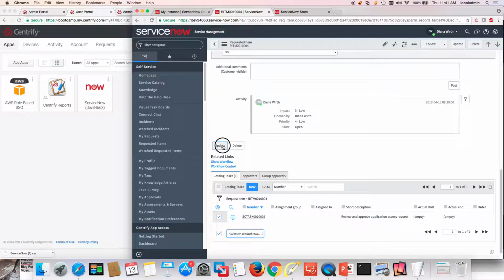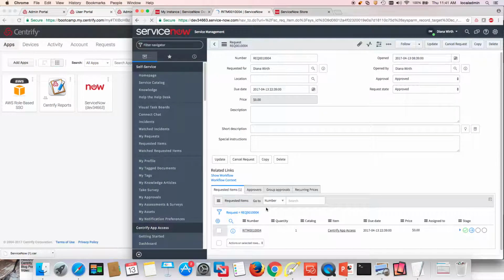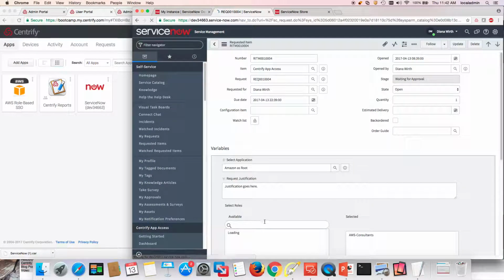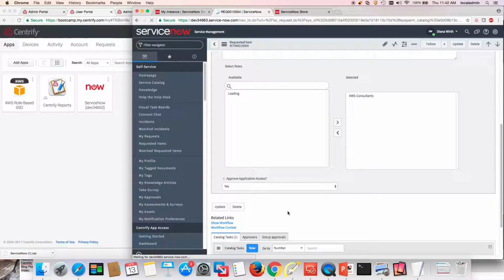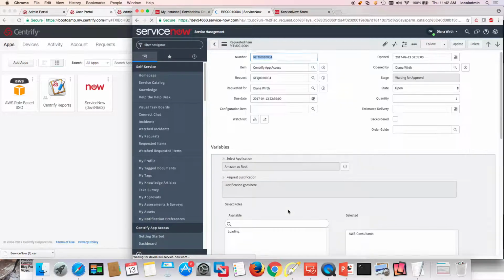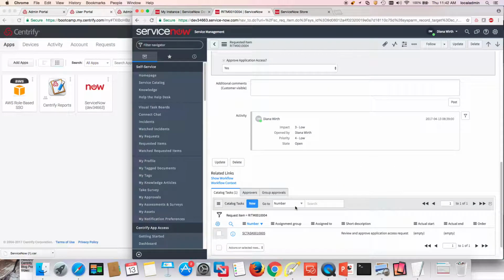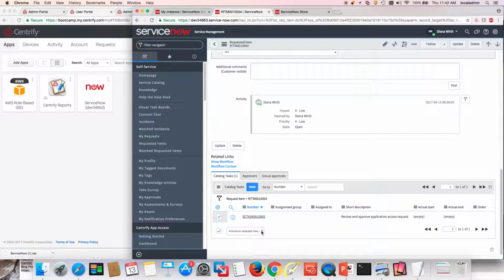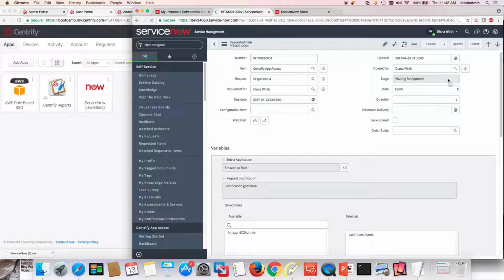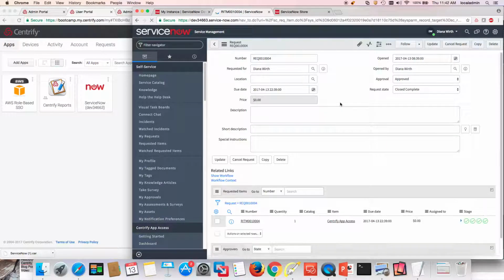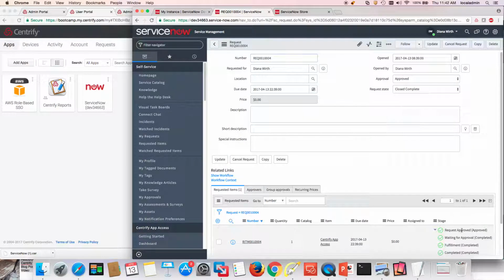I'm going to stay here. Let me just go ahead and update this. So I may have to go back in here. So I want to make sure that the associated task, because it's different gates, right? So you have the original request, then there's a task associated with it, right? We want to make sure that it's all closed. So I want to make sure that here this is closed, right? So the fulfillment is closed as well. So it's closed complete, and I'm going to go ahead and update that, right? Once this happens, right, notice that all the stages are completed.